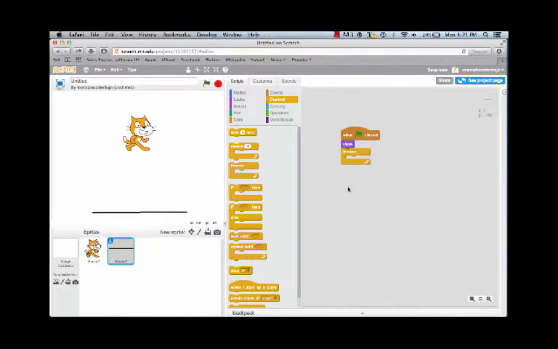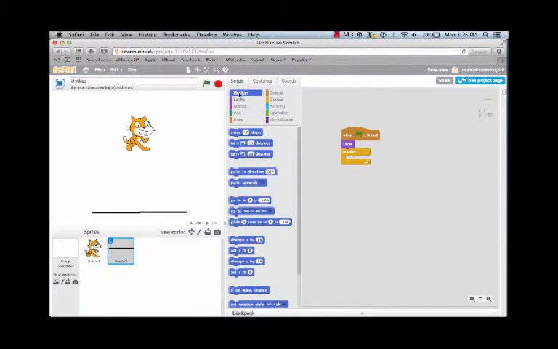The forever loop, basically any blocks that you connect in the center here, after you start by clicking this green flag, anything that happens here is going to happen over and over and over again until you leave the program. So what we want to happen over and over again for our program is something in the motion block. So click Motion, and let's go ahead and pull this turn 15 degrees item into our forever loop.